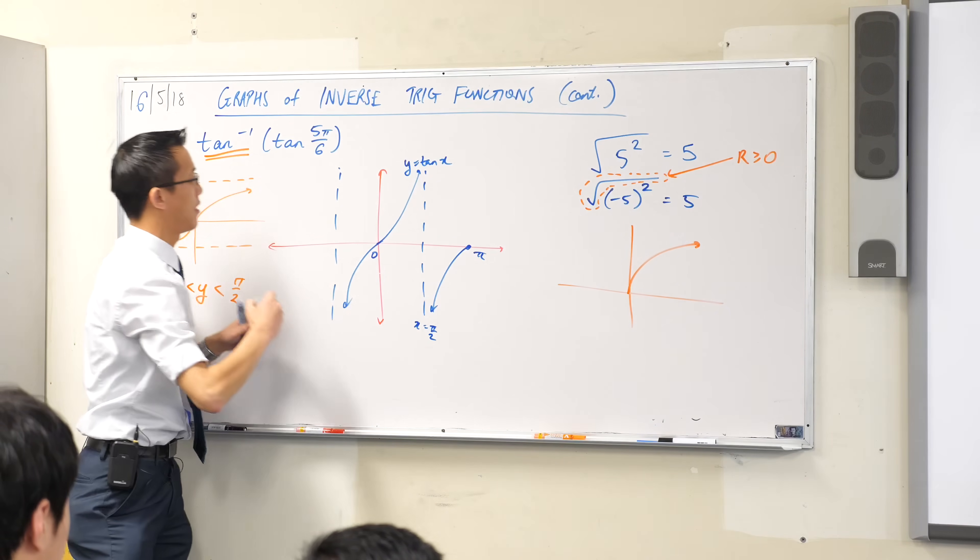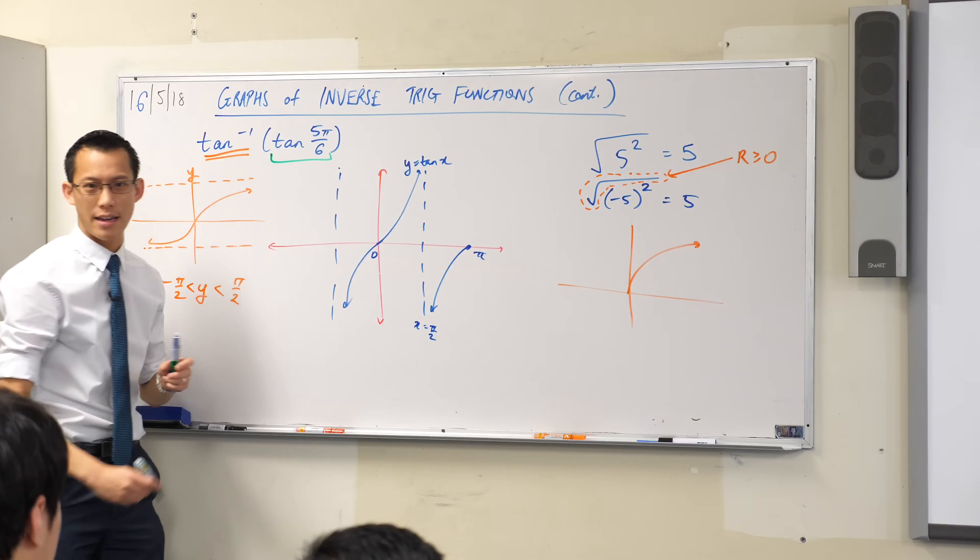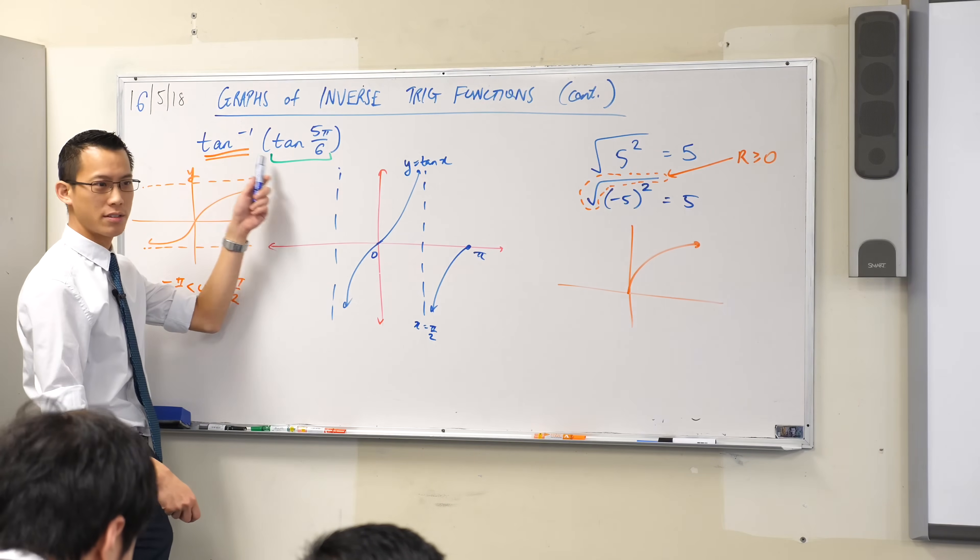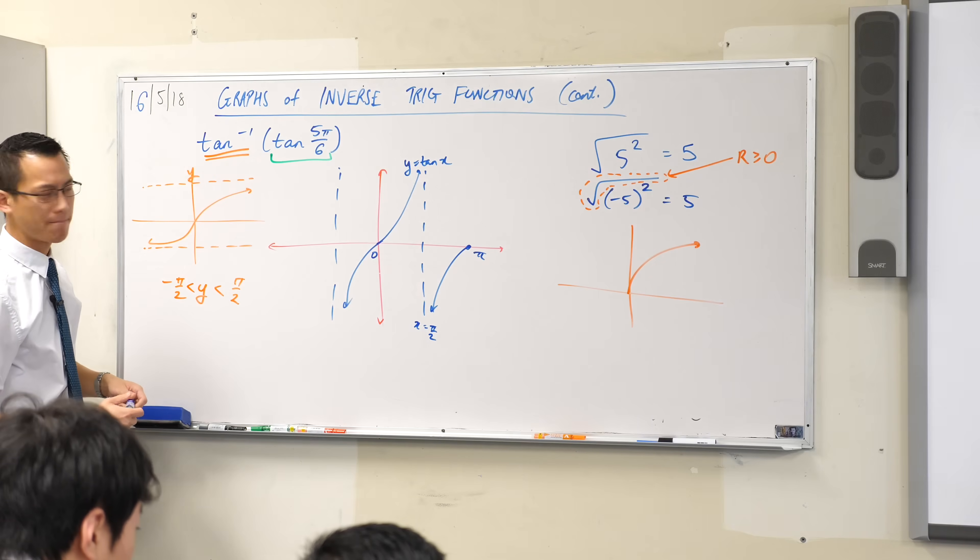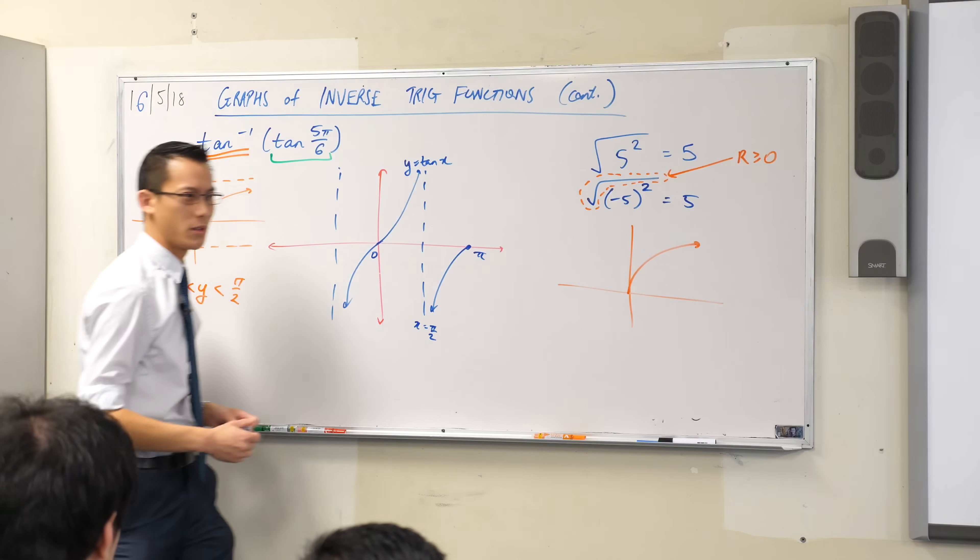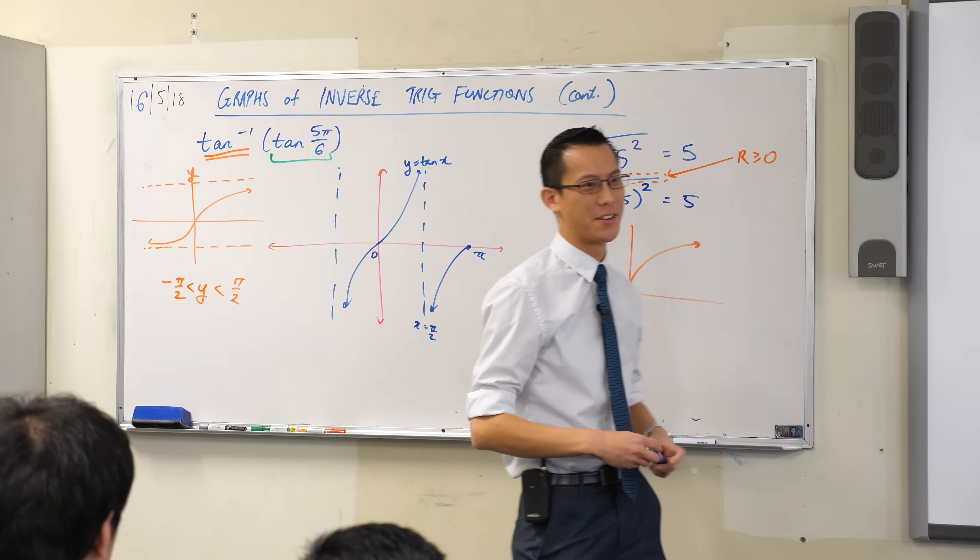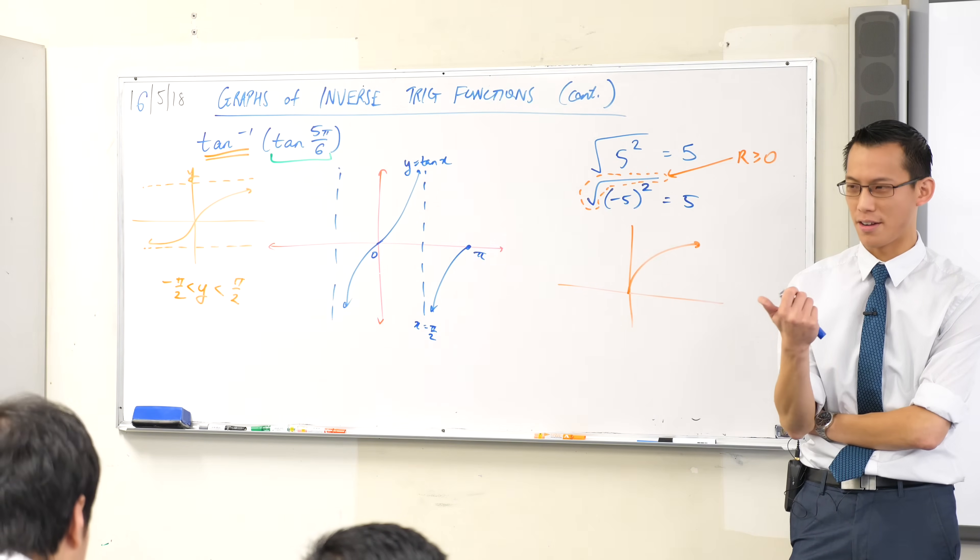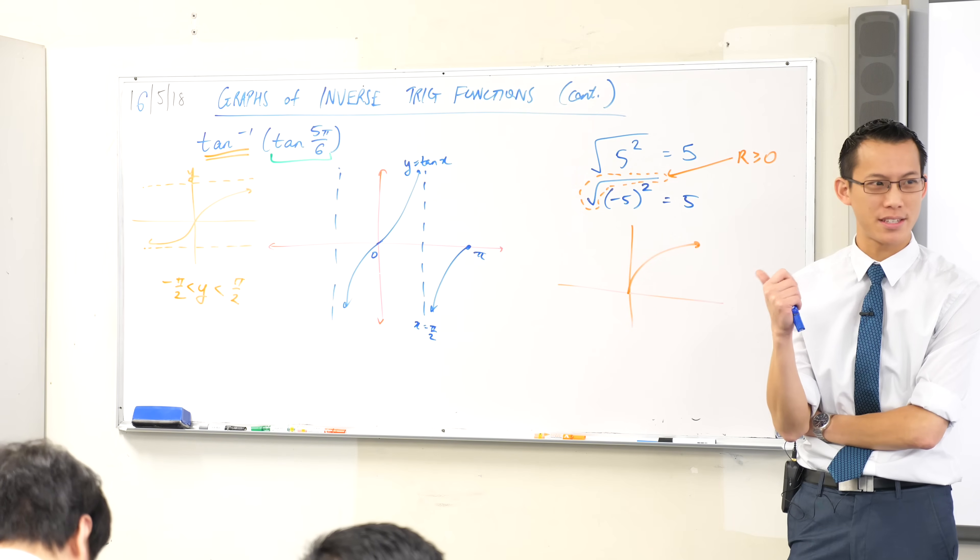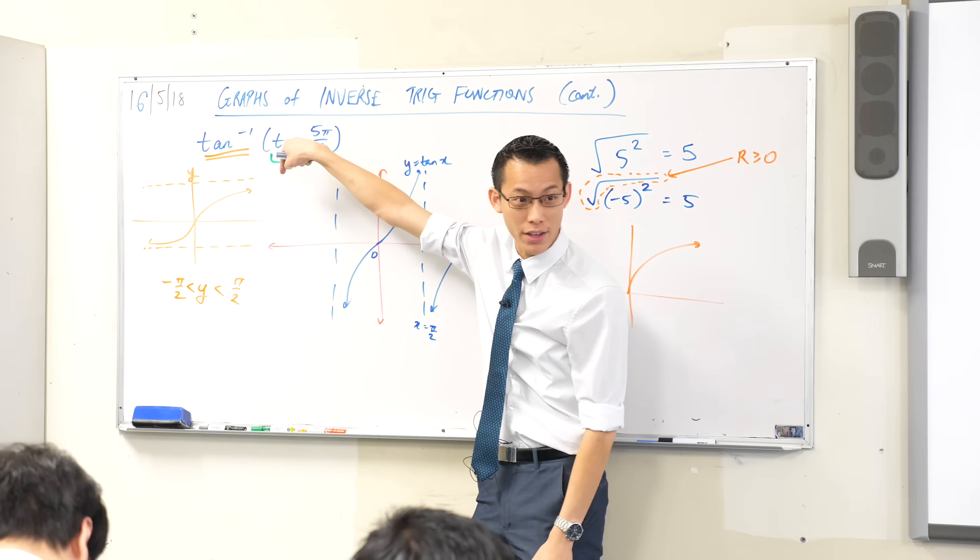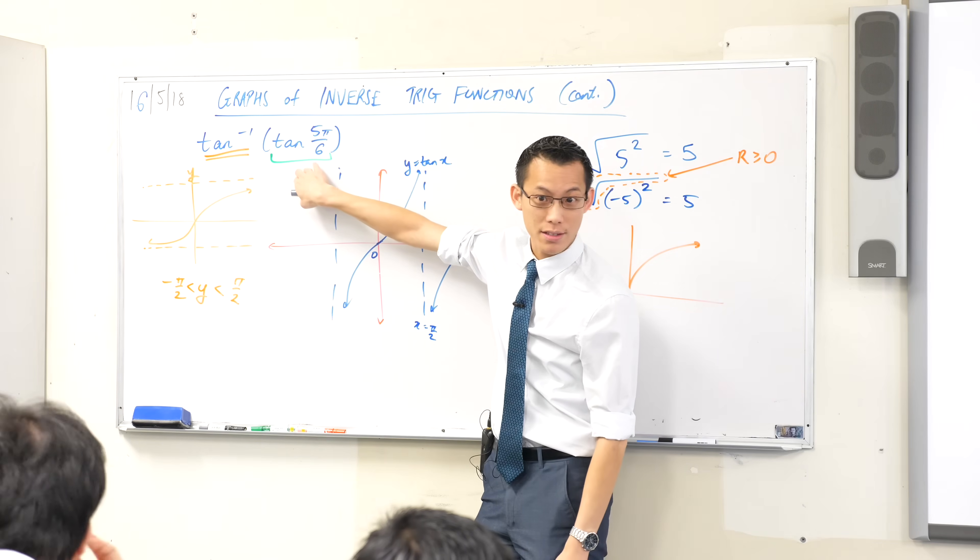Let's take it one step at a time. Tan five pi on six. I'm going to start from the inside here. Why do you think that is? Why think about this guy first before I get to that? What do you learn about order of operations? Go back to year seven. Which kinds of things do you do first? What's at the front of that acronym, BODMAS? It's brackets. So you're going to look inside, you look at the deepest part of it, and you say, that's what I'm going to deal with first.